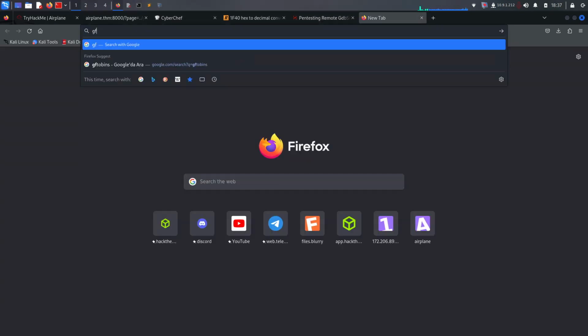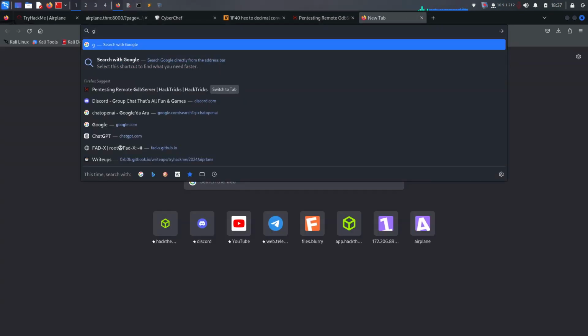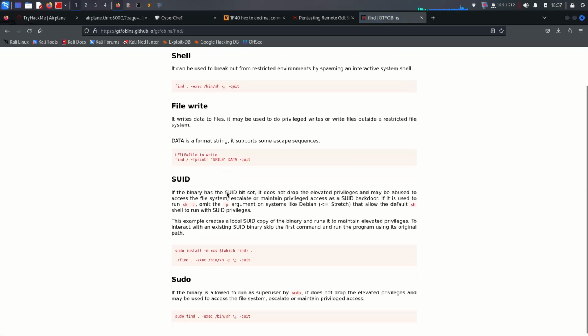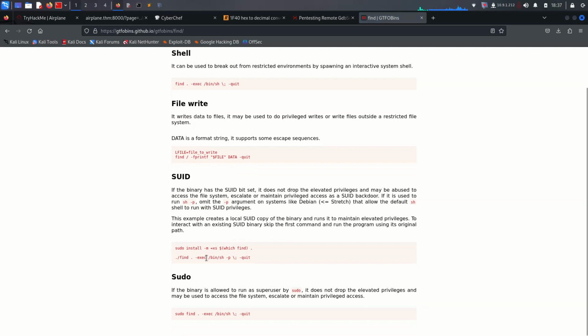So we just need to go to GTFOBins, gtfobins binaries, which one is here. All right, so let's look for find, and it depends what you want to do here. For example, in the SUID section, you have to run this.